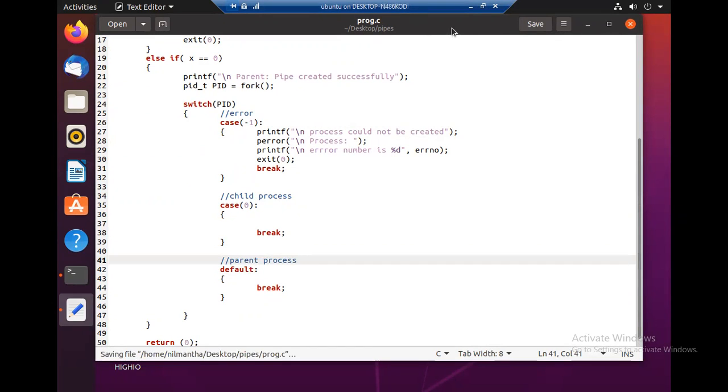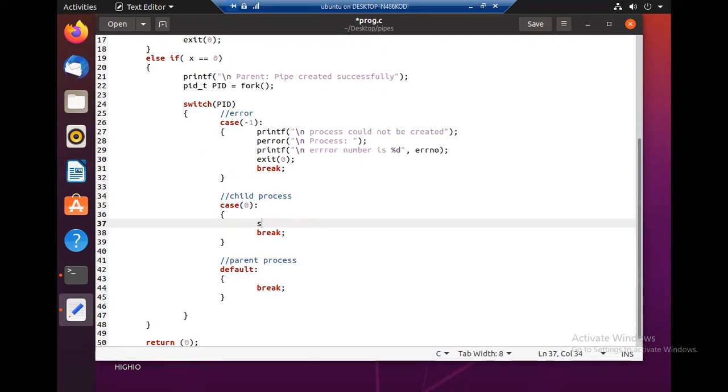So what did the question say? We have to first write from the parent process some message called message from parent. And I told you in creating this fork, after this fork call, it is not known whether the child or the parent will run first. So that means both of them will run parallelly. So until we want the parent to print that message from parent, we want to suspend the child.